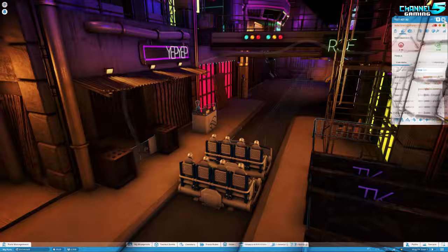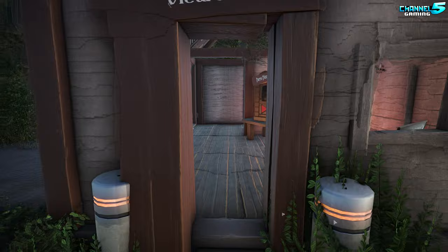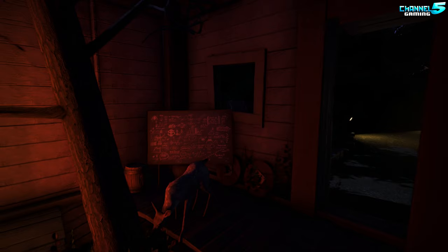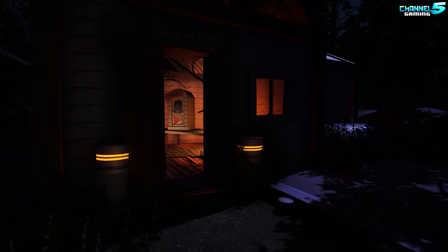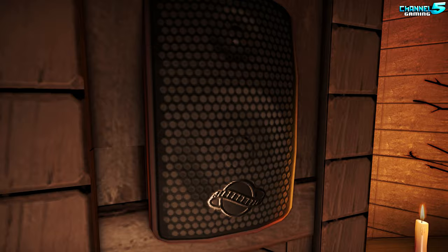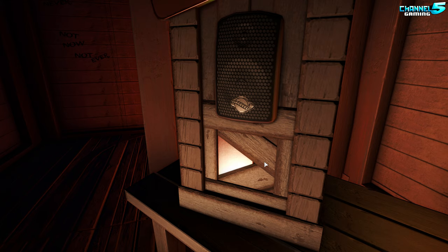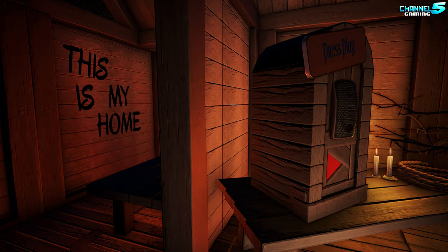Why was there no way down here? That's what I'm wondering. How come you didn't have a ride that takes us down here? View at night — wait, there was a way down here? Press play. There was a way down here. If you're hearing this recording, I've probably been gone for some time. Whether I'm still alive or not, I don't hold much hope. They want my home, my sanctuary — I won't give it up. Not for such people as those who bury their secrets far below the depths of the earth's crust. If you've made it this far, then you may be on to what they're hiding. Please keep searching for the sake of humanity and to save those few that may remain. Good luck. Tread carefully.